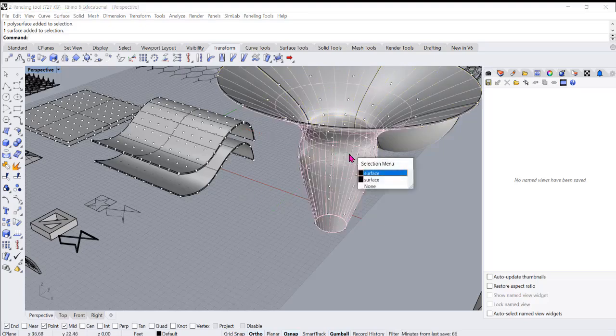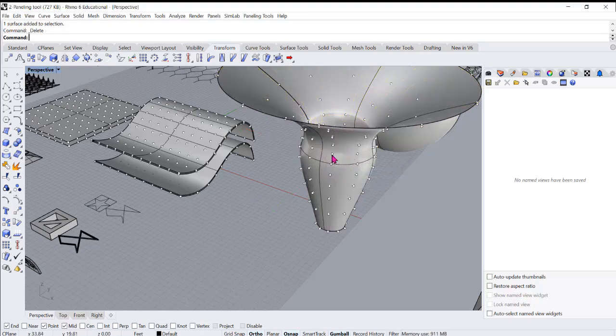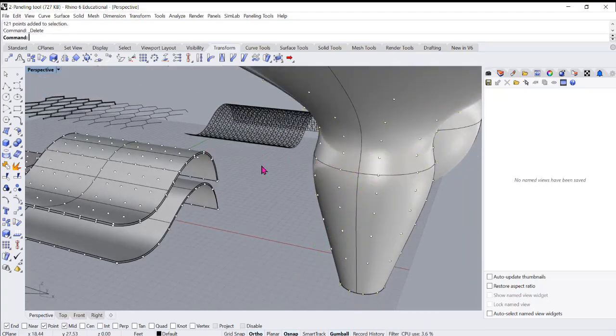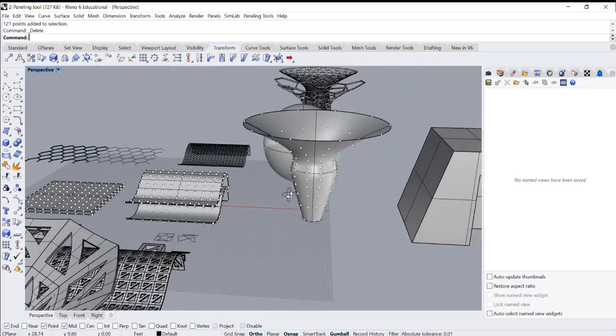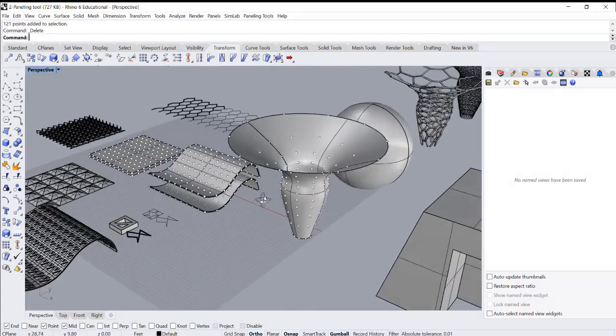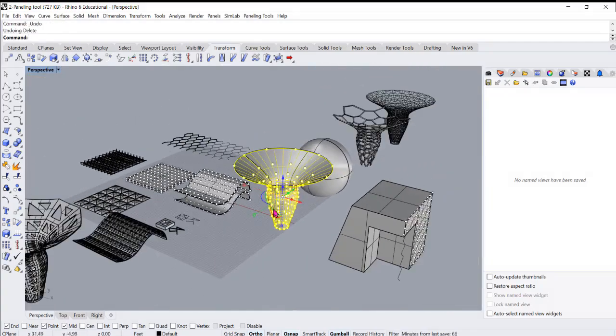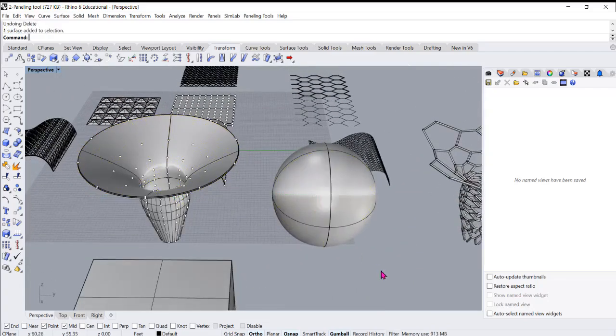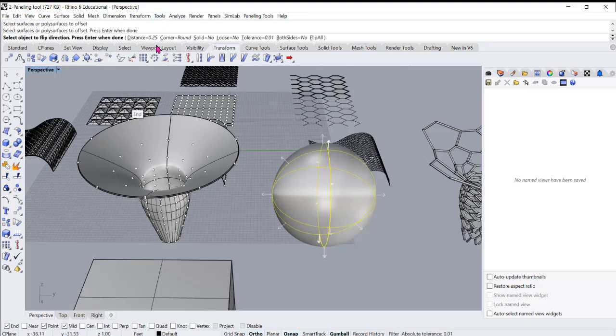So I'm gonna change the distance of that offset of that surface, or maybe I will run it on my circle. So offset surface, or I'm gonna offset the sphere to be 6 inches.